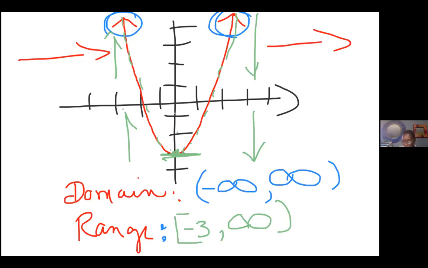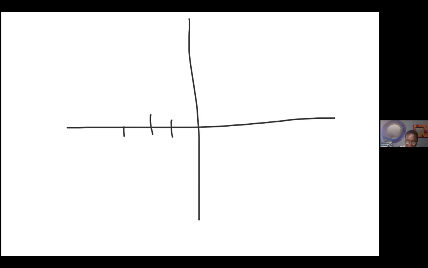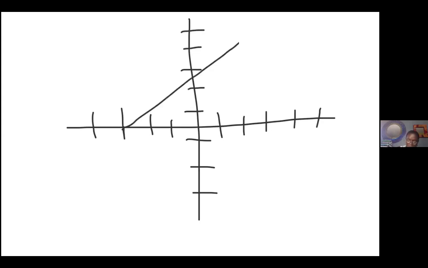I'm gonna do one more, guys, like this. So here's the XY plane again. I'm gonna sketch out another figure, all right? And this time I think I am going to do an absolute value, okay? So in the case, ooh, let me use a different color. There we go.